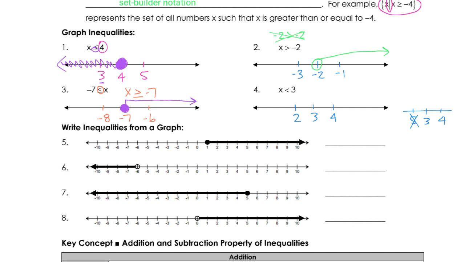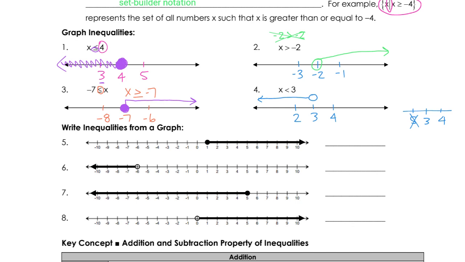So going back to number 4 here, I would have an open circle at 3 because it's not or equal to. And then if x has to be all of the numbers that are less than 3, that means I would shade to the numbers that are smaller. And actually, we're going to change this. I'm going to go above the graph. This tends to be a pretty popular thing that kids do. So my circle is above the graph at 3, and then shading to the left would look like this. So there's a bunch of different examples of how you can shade. Again, like I said, I don't really care how you show it as long as you have the circle open or closed, you have shading somehow, and you have an arrow at the end of your graph.